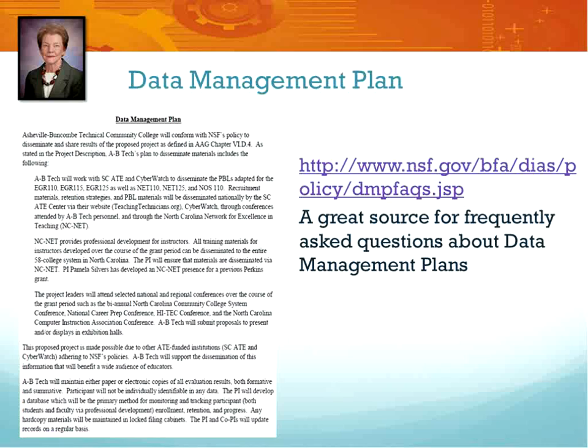It says that you should provide the standards that will be used for data and metadata format and content, if that's applicable. You should include policies for access and sharing, including provisions for appropriate protection of privacy, confidentiality, security, and so forth. You should include policies and provisions for reuse, redistribution, and production of derivatives, which may not apply to your proposal, but provisions for reuse might, because you are producing things that we want other people to use, and you want to know under what circumstances they can use the materials that you produce. And lastly, plans for archiving the data, samples, and other research products, and for preservation of access to them.